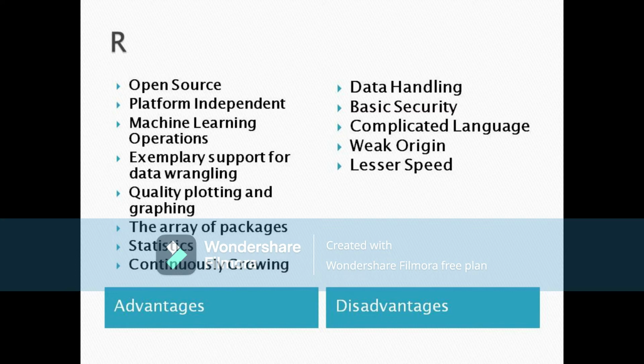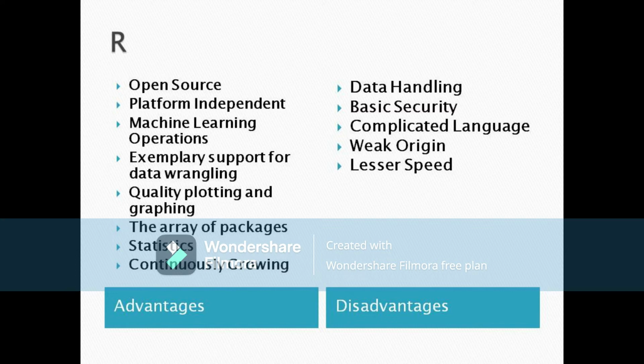Then we have the exemplary support for data wrangling. Again, it is used in data science as well. R basically uses the data wrangling process, in which it transforms messy data into a structured form. Sometimes we have duplicate data that could be removed, and sometimes we have information not available, some values are not available in your dataset. That could be solved with the help of two packages. Mainly we use the dplyr and readr packages.